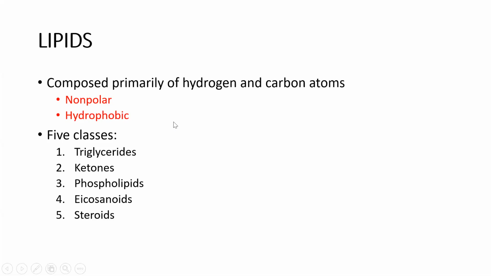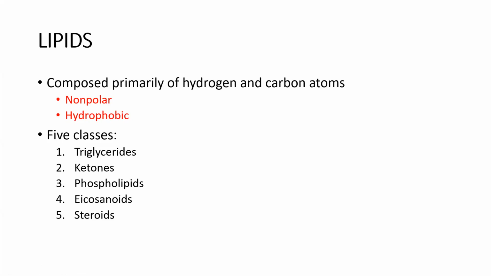So because we don't have a lot of oxygen here in lipids, we see that there's a nice, even, stable charge around these molecules. We call them charge neutral, and we also can refer to them as being nonpolar. And because they're nonpolar, they also do not interact nicely with water, right? Something that I'm sure we know in our everyday lives. If you put some oil in water, they immediately separate. And that is because of this very small molecular difference, the absence of oxygen here, which gives lipids a nonpolar characteristic, or what we call a hydrophobic characteristic.